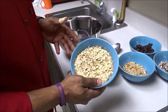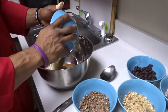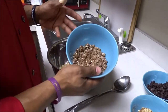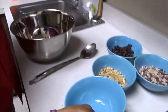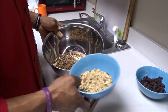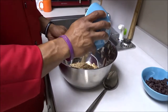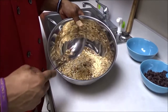We're gonna add the oats next. Here we have half a cup of granola — this is an all-natural organic granola with a chocolate flavor. Now we have the oats, the granola, and the almond butter in the bowl. We also have different types of nuts: almonds, cashews, and walnuts, freshly ground and unsalted.